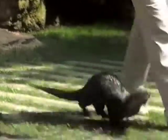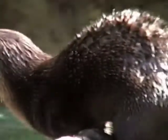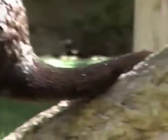Kasut, very nice. If you look at his fur right now, you can see that it's wet, and that's normal because he just spent all that time in the water. But you might also be able to notice how where the outer fur parts, it looks like dry fur underneath. That's because it is. Otters have really densely compacted outer fur. And underneath that outer layer of fur, they trap a little pocket of air.